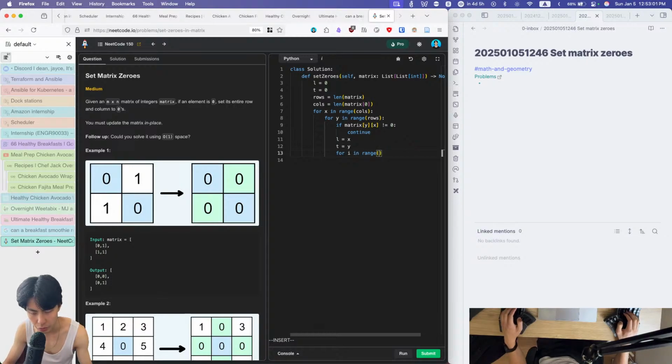For I in range of rows, so for each of the rows, matrix given row, given column is equal to 0.